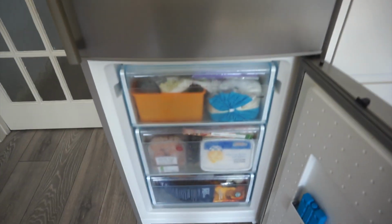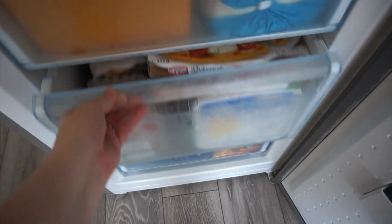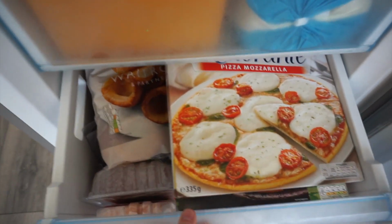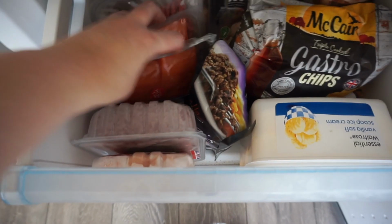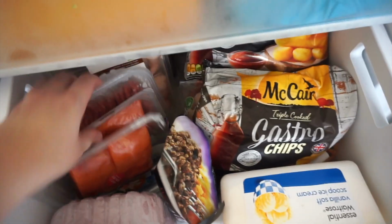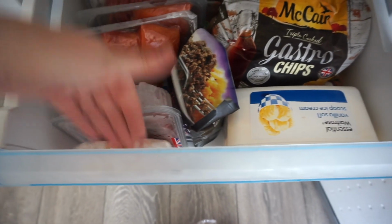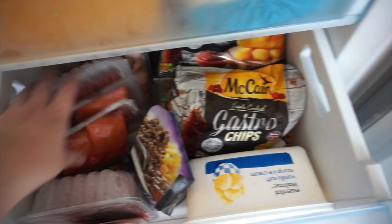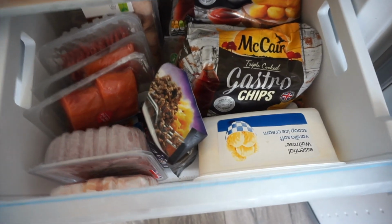I wanted to also quickly show you the freezer. Now this does need a really good clean out. That's going to be a bigger project. But I mentioned the filing system that I use for the cooked meats, and I do the same with the freezer as well. So again, I've got everything up on its end. If you've got a deep enough drawer, it's easy enough to do, and then I know that whatever's nearest the front is what we bought the longest time ago, so needs using the soonest ordinarily.